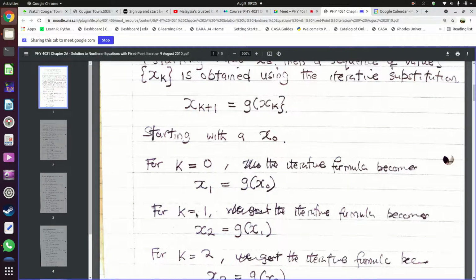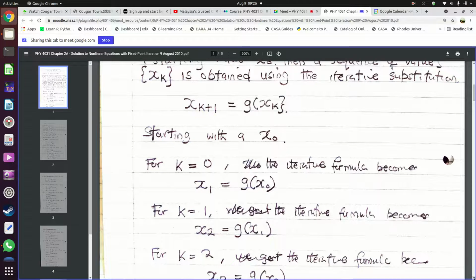The second time you do it, we're going to call this k equals 1. For k equals 1, in this expression, where there's k, you put 1. So in this particular function, you're going to put this value x1 there. When you put x1 here, with k equals 1, 1 plus 1, you're going to end up with x2. So if you put your x1 value in this function g, you're supposed to get a new value of x, which is your x2.